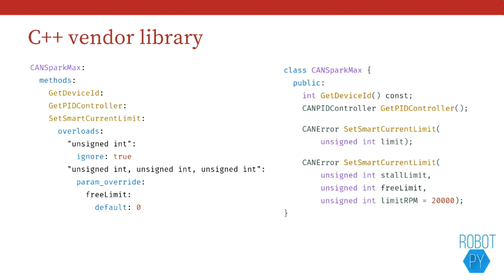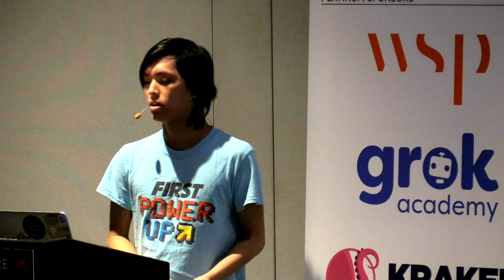I'll also note here, you might notice that these method names are Pascal case. So we turn them into camel case. This is because we already had a whole bunch of existing libraries in RobotPy that were all camel case. But this also lets students easily copy stuff from Java code, because there's a pretty healthy culture of sharing code within FRC.